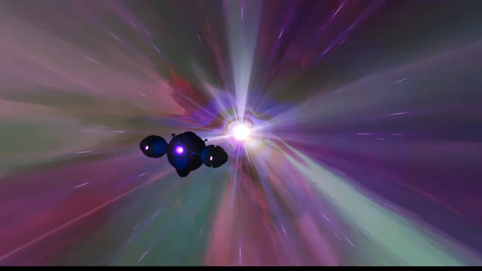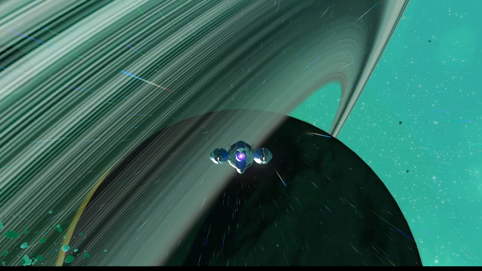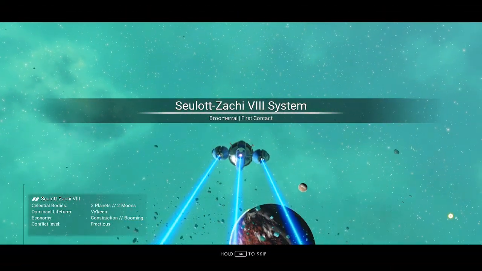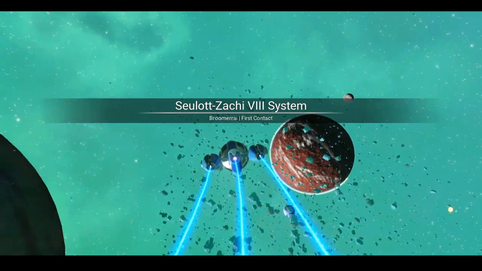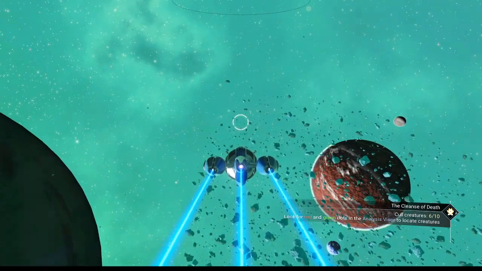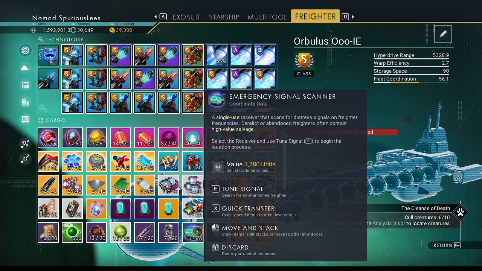So we should be able to activate the receiver from our freighter, even though it's not in the system with us. And we should be able to unlock the door and consume the receiver. It won't get doubled or copied up. We got 3 planets, 2 moons. If this is a nice system, if this doesn't double up our receiver, we might want to explore this place. All right, let's activate that thing.